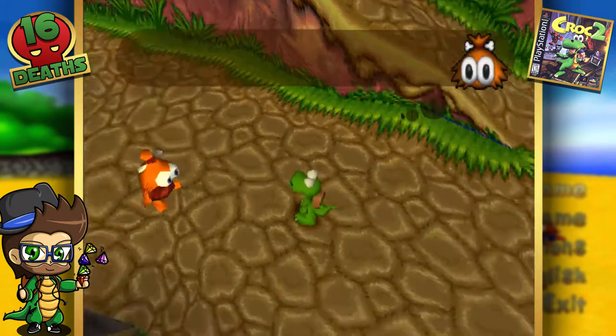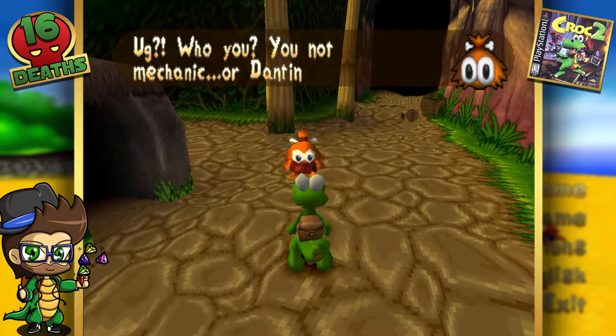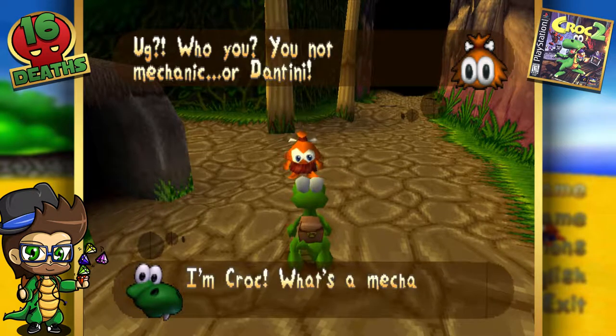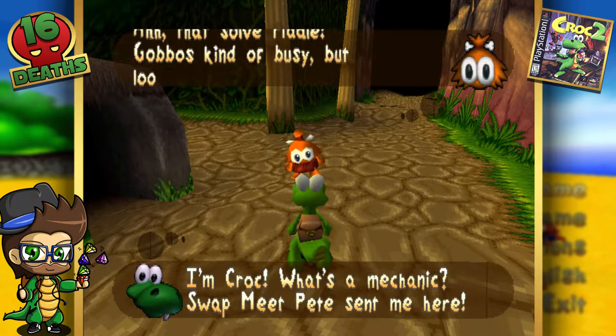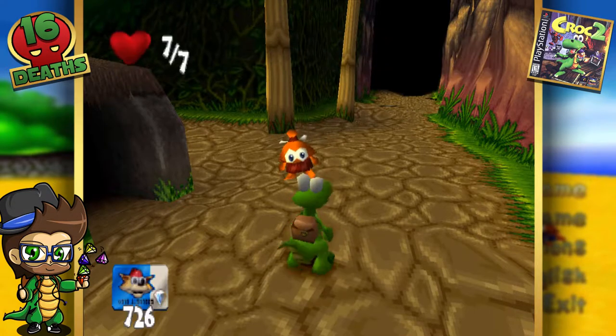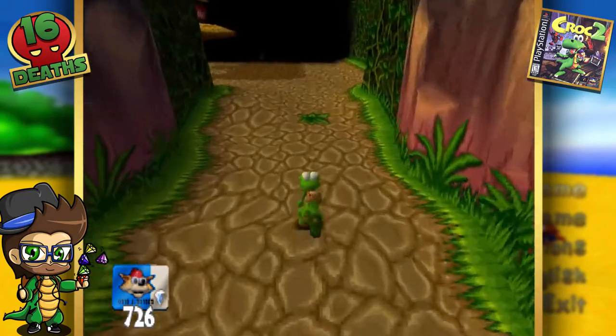Let's see what this guy's all about. Oh, wow. Hello. Kapoika. You Kanik. That's Alfredo. Busy. Look around. Okay, look around. I can do that. Let's have a look around. Let's walk around this way.